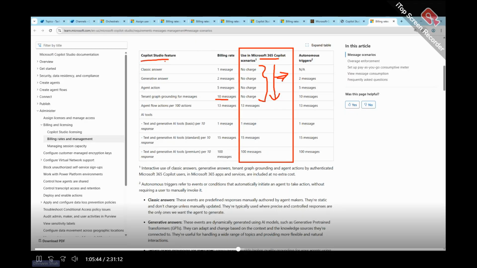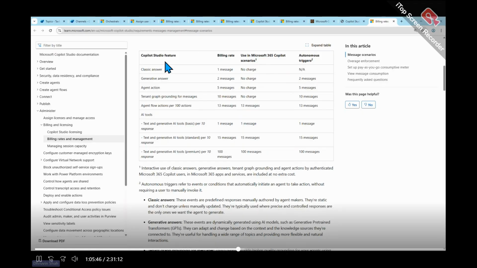Now let's see how this whole licensing works at the tenant level. Currently you have activated the trial, so you will not be able to see what the capacity pack is, what kind of analytics you will get, what an admin can see as a capability, how much their capacity is, and how they can plan their capacity. We need to understand that part as well.